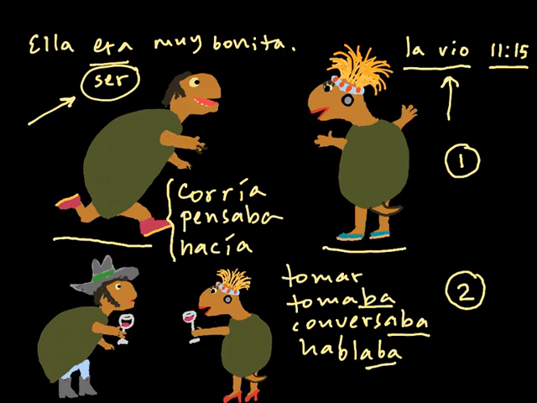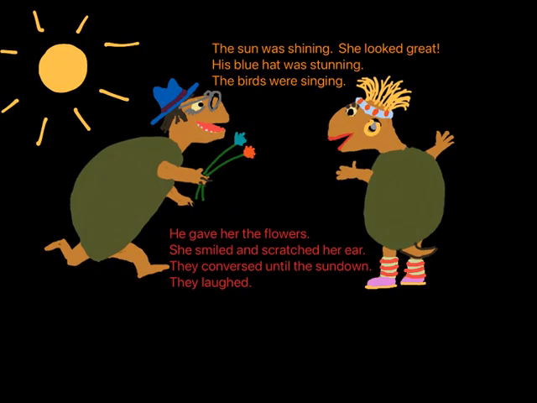Okay? So the imperfect is going to be used for the descriptions of the background. While he was running, background, he saw her, the main event. Or it could be used as both actions in the background. While she was speaking, she also was drinking. All right, we'll see how the imperfect is used for the background. The sun was shining. It's not the main event. You cannot put the timestamp.